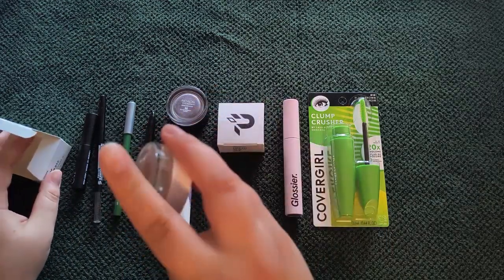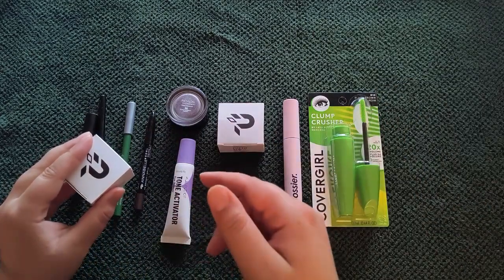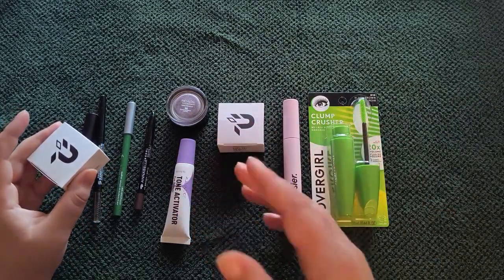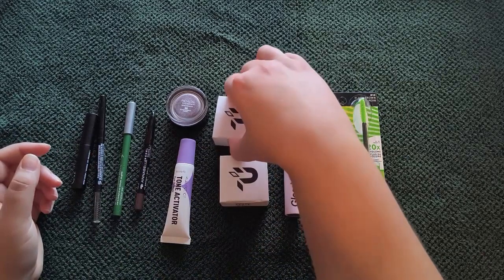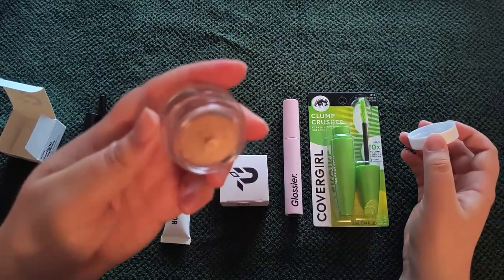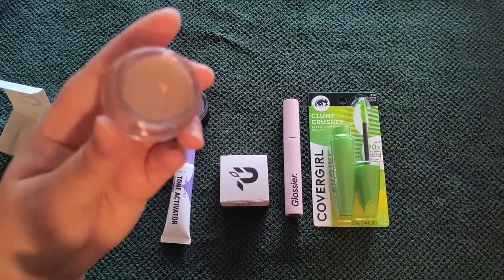Now, why I did choose this: one, because I like the name better, but also because I like that the sparkles in this are a cooler tone and they stand out more from the base color. I think it makes it look wetter and shinier and sparklier. Fractal Freesia is like a champagne-y gold in both base and the sparkles, majority of the sparkles. So ultimately I decided on that one instead. Now I have Starlight Symphony here. I just love the name. What my goal was with these was I wanted an everyday one and done eyeshadow. I've never really had one of those, so I got two just to see what I like.